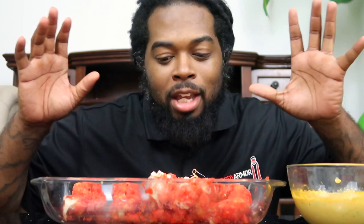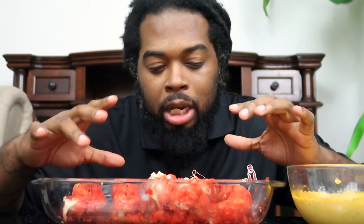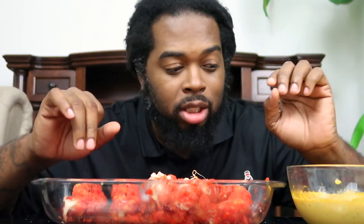And today, I have done the impossible on my part, okay? I have made the mozzarella sticks, and I have them dipped in the hot Flamin' Cheeto crumbs. So I know you guys can see how red this is right now. I'm gonna actually break one apart. I want you guys to see just how cheesy this is.